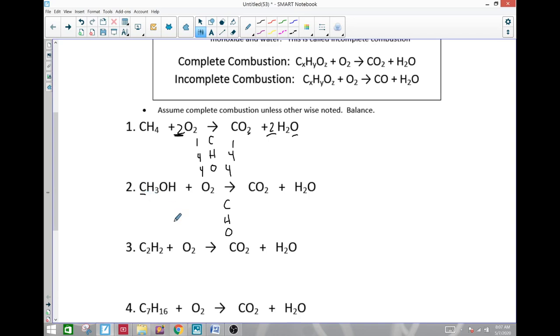Okay. So in the next example, we got carbon, hydrogen, and oxygen. One carbon, one carbon, one carbon, one carbon. Hydrogens. I got 3 plus 1 is 4. So I got to put a 2 here. 2 times 2 is 4. Alright, so now I want to put a number right here to complete my oxygens. But don't forget about this guy right there. I have 3 on this side. There is no way to get an even on this side, just so you know. It's impossible the way it's currently set up. So that's going to cause a problem.